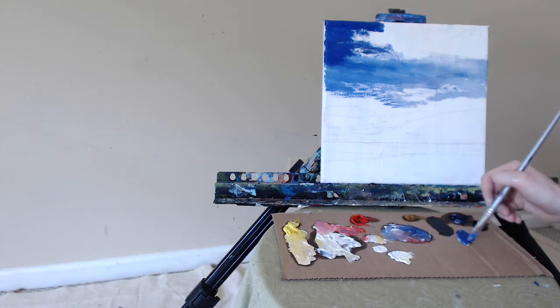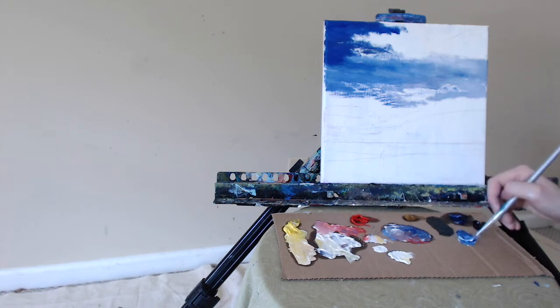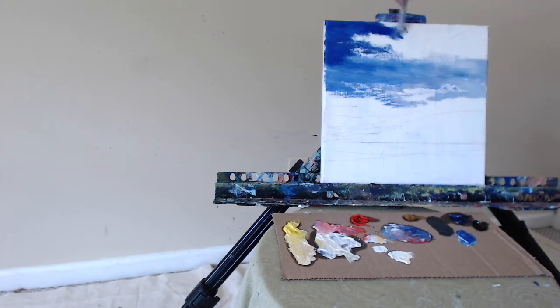Grabbing some more of this darker blue mix up at the top here. Nice and strong, a little more of the blue, a little more of the white, and we'll just start to layer this in quickly, covering up the white of the canvas.